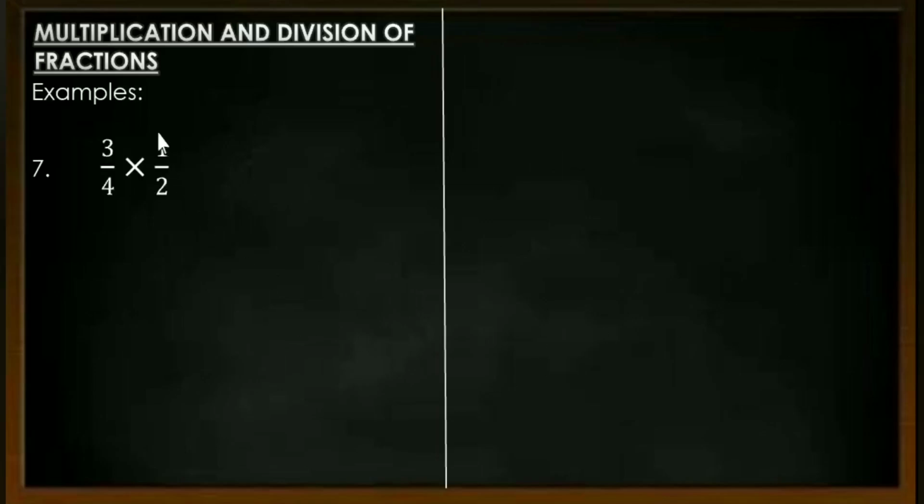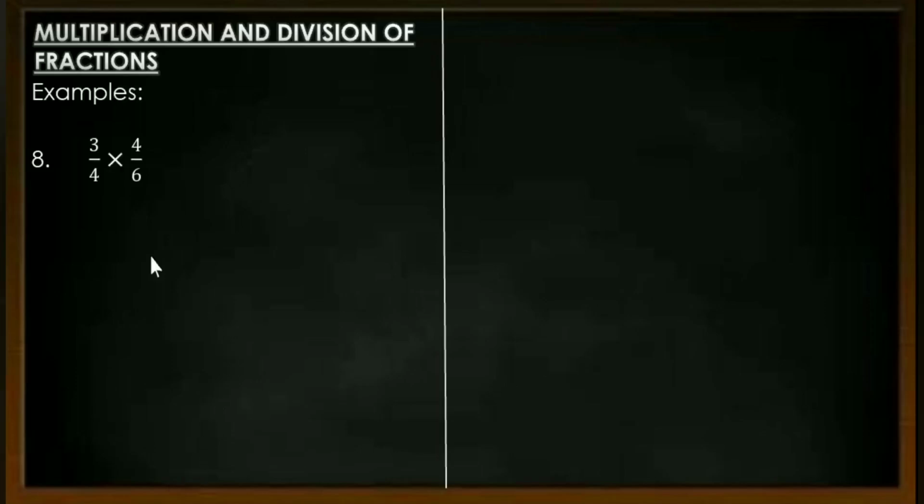Let's have another example, which is 3 over 4 times 1 over 2. So we'll start by writing out the fractions we have been given. The next step is to look in the directions we have said earlier on. So when you look at it in this direction, you see that there is no number that can divide. When you look at this direction, no number can divide. Look at it in the vertical direction, there is no number that can divide. So all you need to do is to multiply your numerators, which is 3 times 1, 3. Multiply your denominators, which is 4 times 2, 8. So this is your answer. Okay?